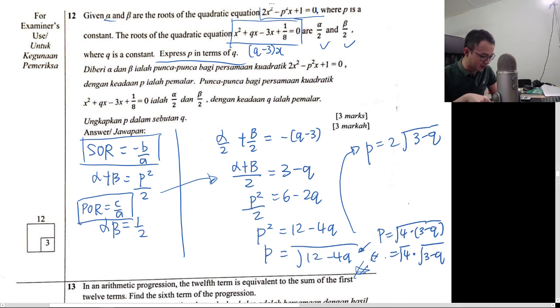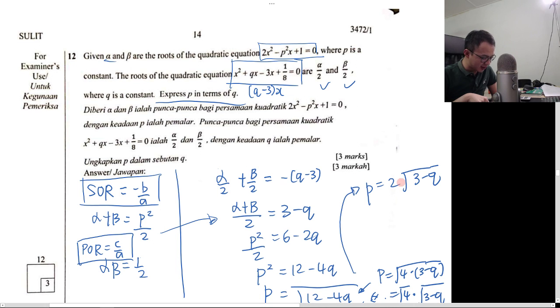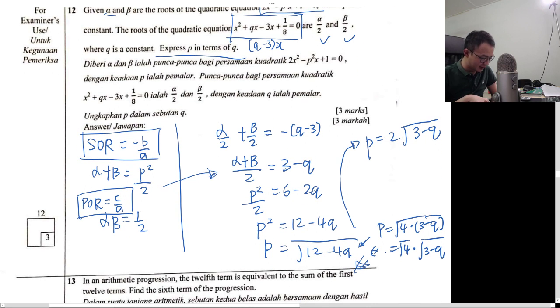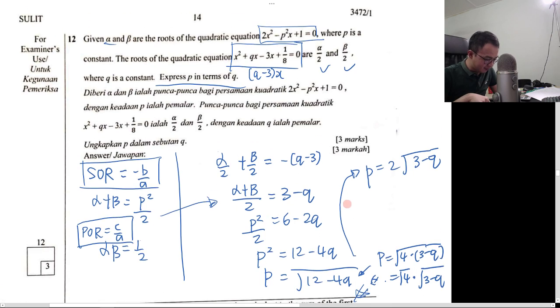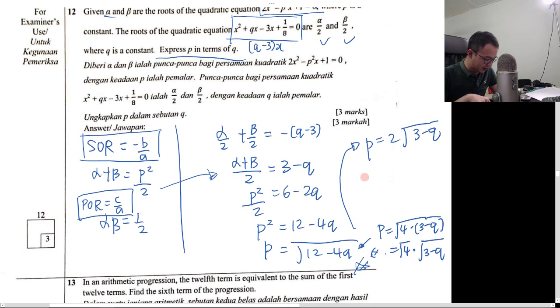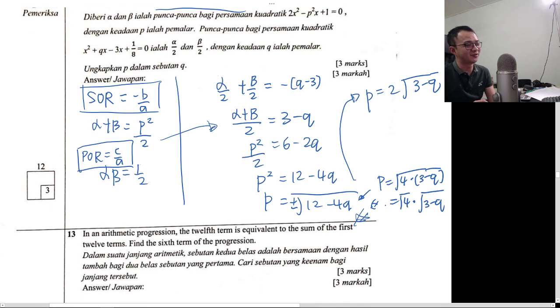Yeah, should you do the plus minus here? Normally, square to the other side, square root, I will do the plus minus. Yeah, you want to do the plus minus also can. But the marking scheme here doesn't do any plus minus. Is there any reason it doesn't do any plus minus? I don't know. But normally square and square root, I will do the plus minus lah. But I guess maybe you don't do also can. Just write a plus minus for safe purposes.